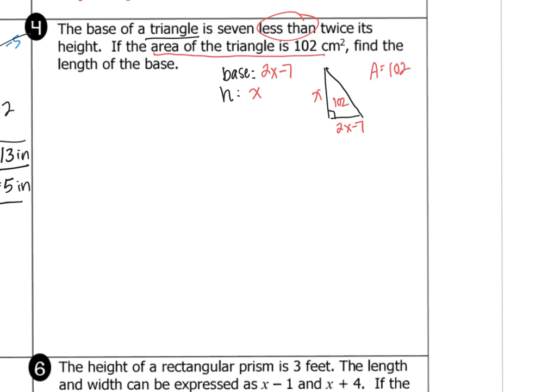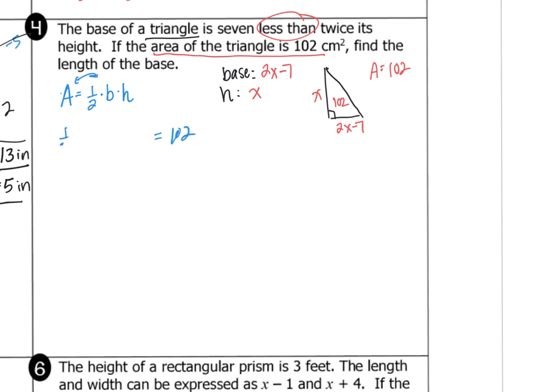We have a different formula when it comes to finding the area of a triangle. The area of a triangle is equal to 1/2 times the base times the height. We have all that information to help us put it into this formula. We're going to multiply it out, and then we could factor or use the quadratic formula. I think I'll use the quadratic formula just for fun. I like to rearrange it so I want it to be equal to my area, so I'm going to flip-flop these two sides. My area is 102. We'll put it right there.